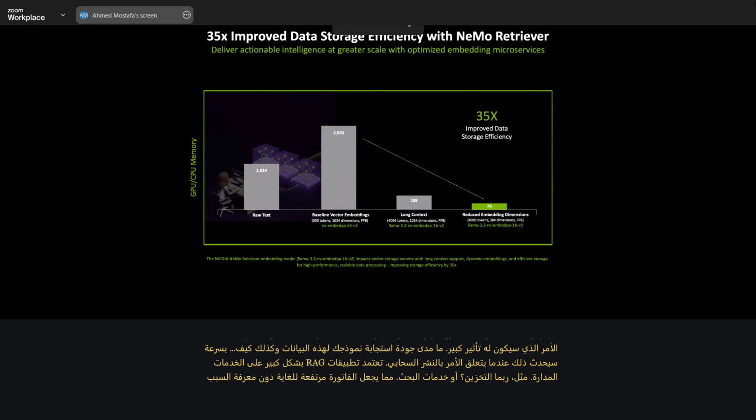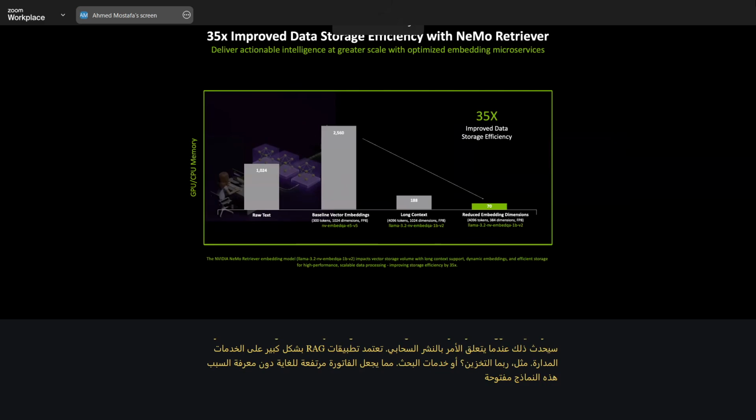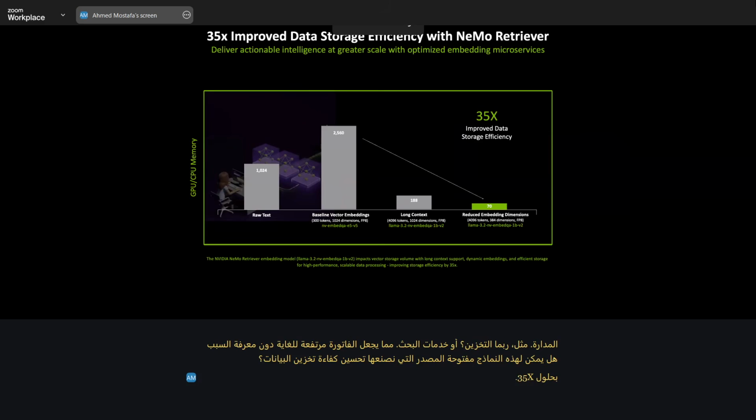These open source models that we are making can improve your data storage efficiency by 35x. This will provide you with a lot of savings just because you improved your re-ranking and your embedding process.